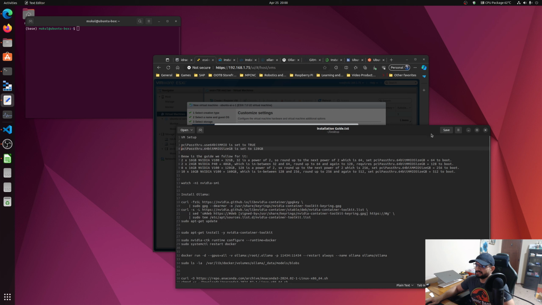So the calculation, I've shown a quick calculation over here, which I found on one of the websites, that we have 2 times 24 GB Nvidia P40 graphics card, right? So each one of them has 24 gigs of RAM. 2 of them we have 48 gigs of VRAM we are dealing with. So the next power of 2 that we have after 48 is 64, and then we have to round it off to the next one after that, so 128.